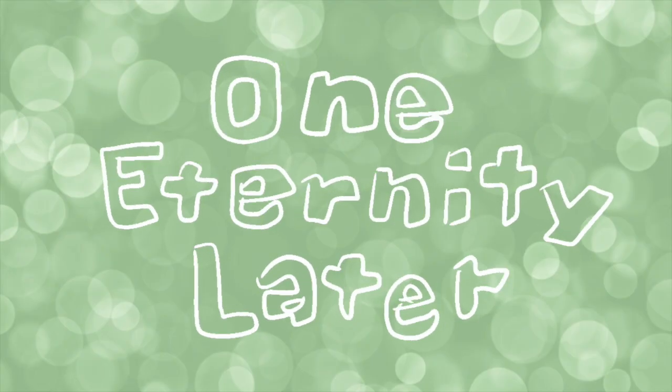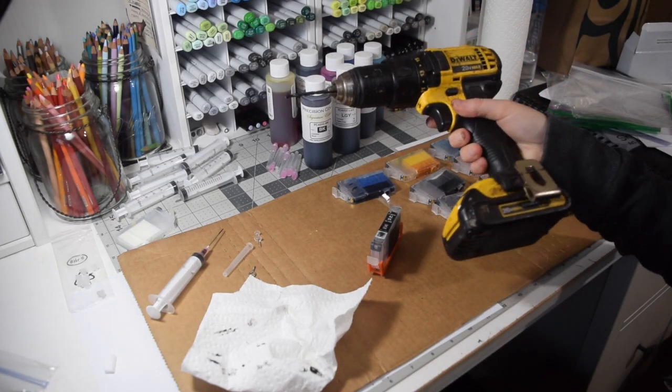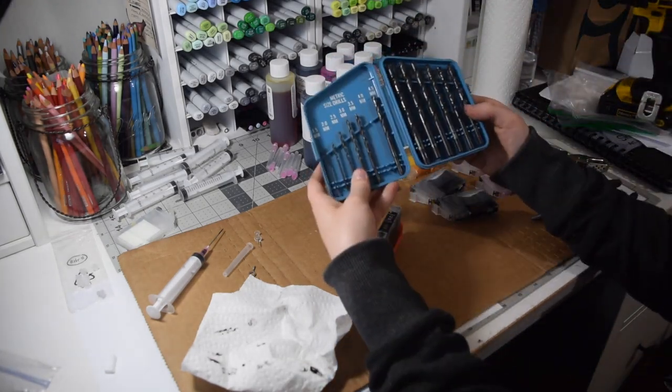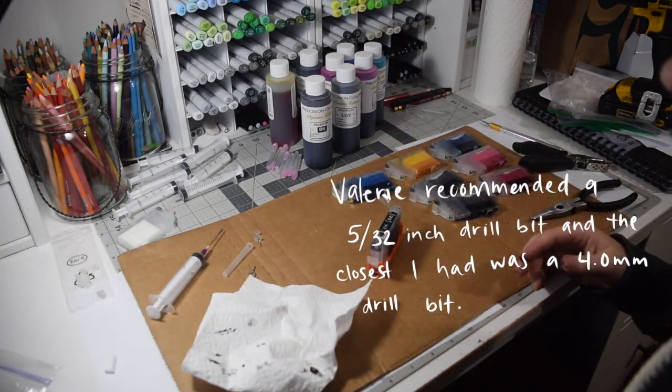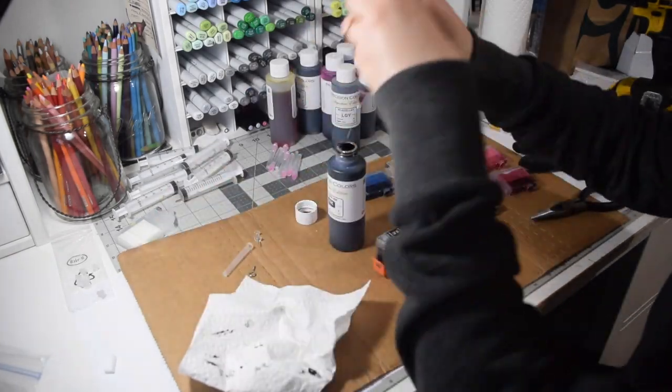An eternity later, now that I am back with the drill, I used this size nib. I'll put it here on the screen. The drill bits that I was using were in metric units.